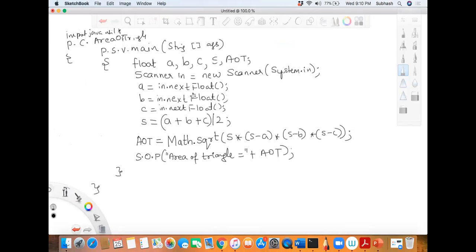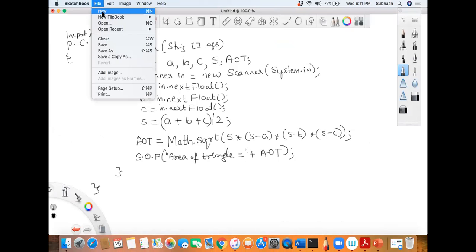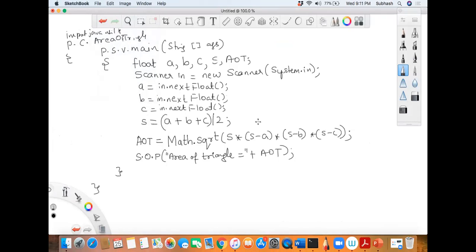Now, shall we get into one more program? Is that okay, everyone? Okay, this I'm erasing it out. You have to do it after the class. Okay, the program is on the screen.